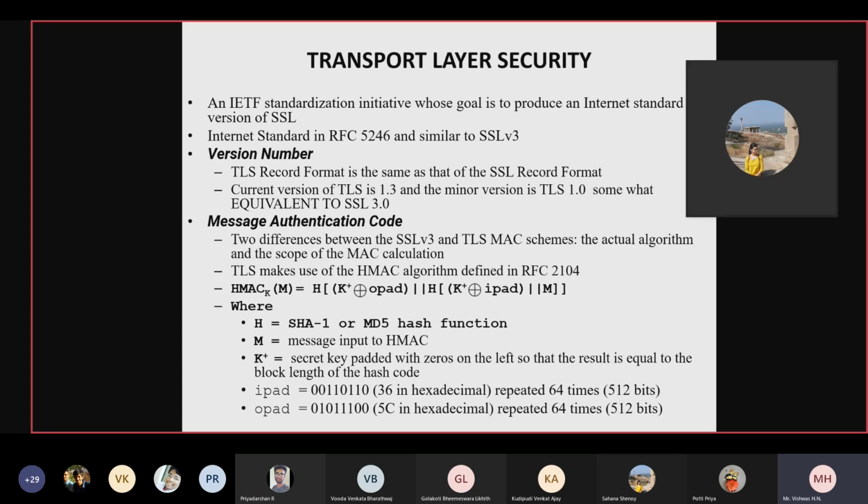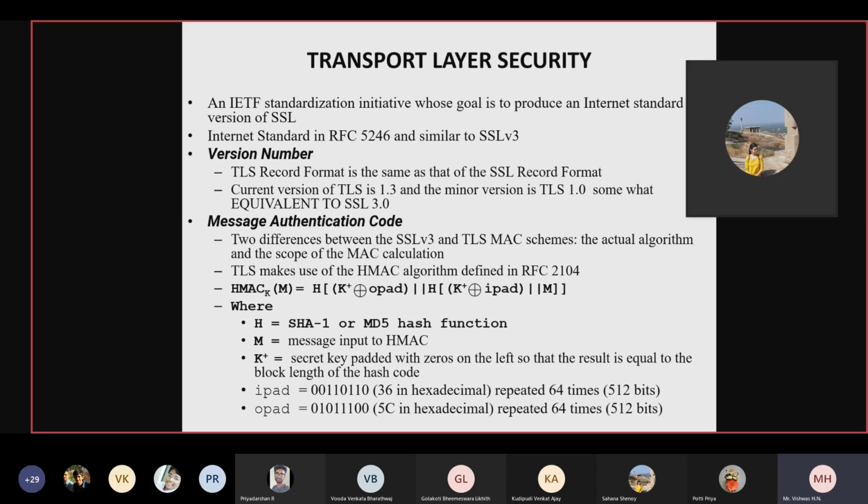Finally the data comes to the record protocol. In the record protocol, the data is segmented, a MAC is added to it, then it is compressed, then it is encrypted, then the record header is added, and it is sent to the transport layer for TCP communication.